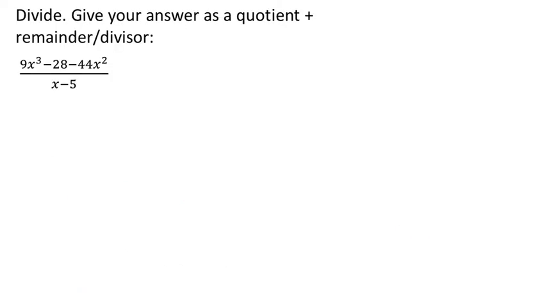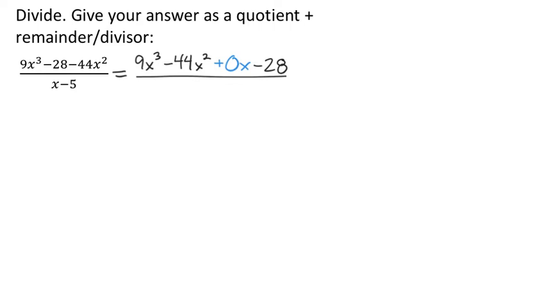All right, so yeah, this one right here, the numerator is out of order, and we're missing a term. Maybe we'll need it, maybe we won't, okay? So this numerator, now let's go and rewrite it in there, right? So let's take that, the 9x cubed is the leading term. It's the highest degree term there. But the negative 44x squared, yeah, that needs to be next. Okay, but in addition to that, just in case we need it, I am going to apply a plus 0x because we're missing that x term there. And then we got the constant minus 28.